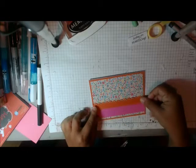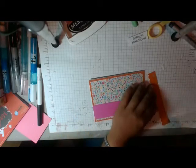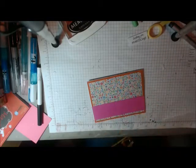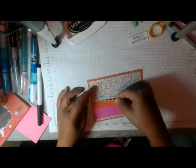And then I have this orange piece. I just did a little bit of white doodling along the top. This was cut at 1.5 by 5.5. And then I just used my scallop punch. I have a Stampin' Up! scallop punch. That's the one I use, but everybody needs a good scallop punch. I use that sucker all the time.